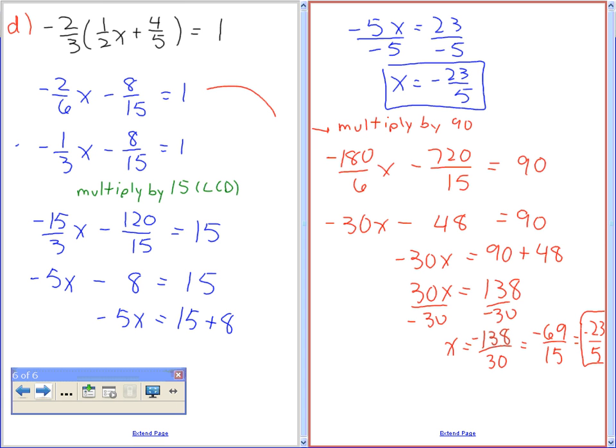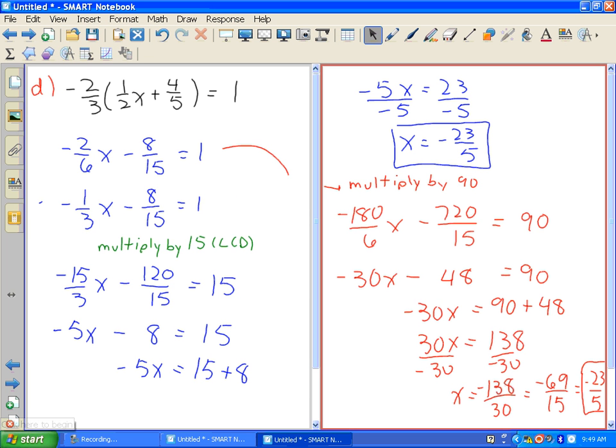So help question. Why, at the beginning, if I would have changed that 1 into -2/3? The 1 into -2/3, no. You can't do that. Because if we want to change it into a fraction, it would be 1/1, though, right? Because it's not in the bracket. It's not in the bracket, so you're just distributing it over there. You didn't multiply that by 90 because it's not within the bracket.